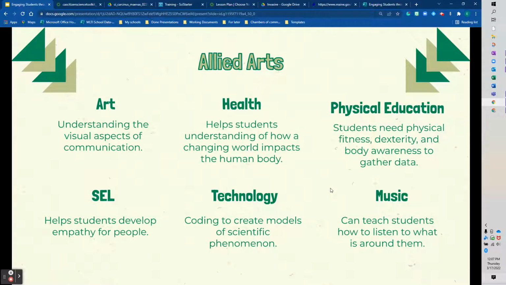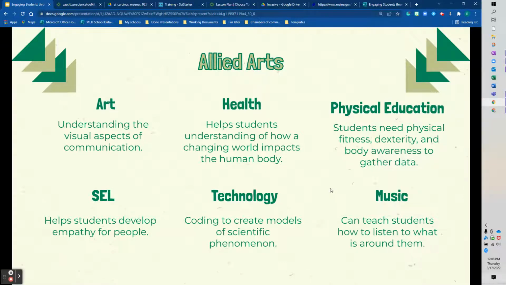If you're coming from a health aspect, you're looking at specific pieces of science that you're gathering data for. So then looking at that and thinking about how that impacts human people, like the human body, like health, access to food, things like that. How does the changing world, right, that you might be gathering data about, have an effect on the human body?